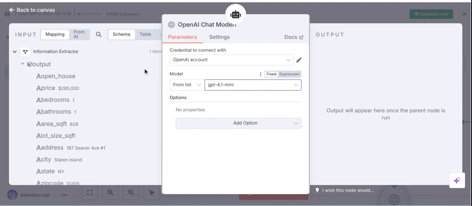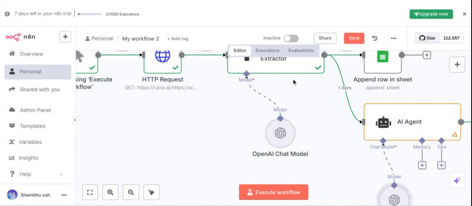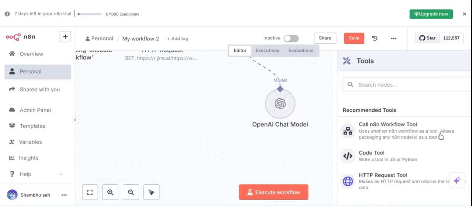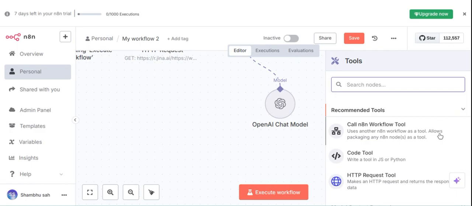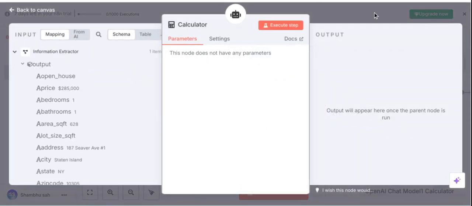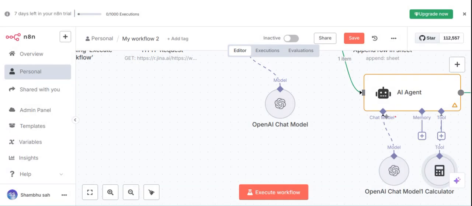Let's use this one also, and we add some tool. Let's add calculator for calculation. Simply go back and we also use SERP API for internet research.